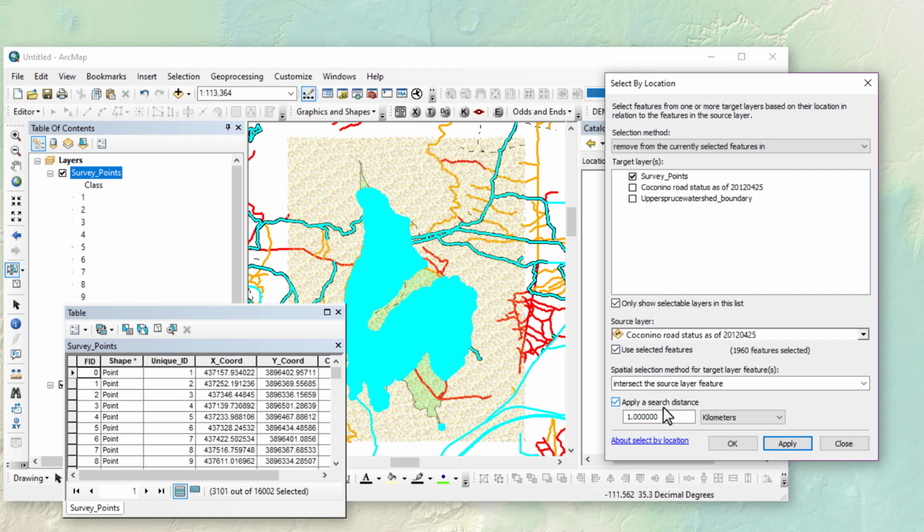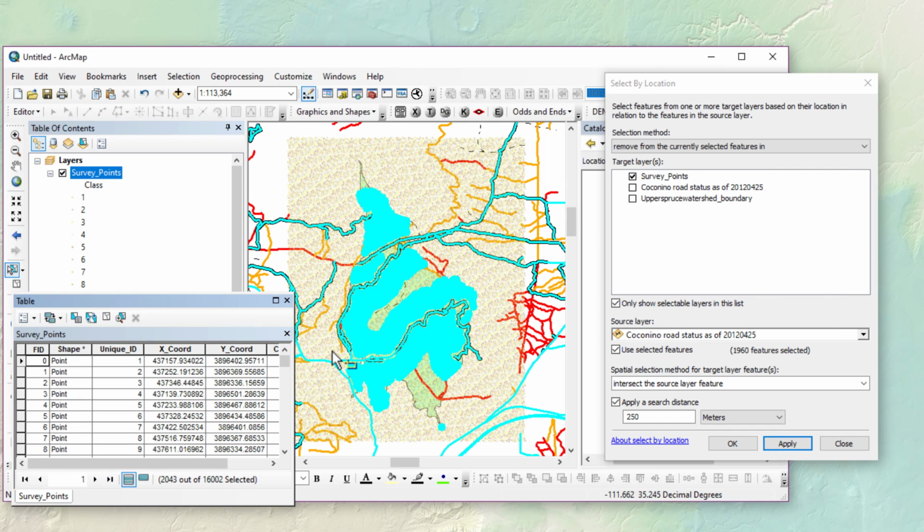We have to change our search distance here. Now, I'm going to make it meters. Why not? 250 meters. All right, we hit apply, and we should see all the points right next to the roads become unselected. And sure enough, always be watching the map. Now we're down to 2,043.